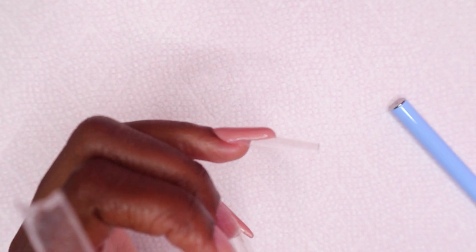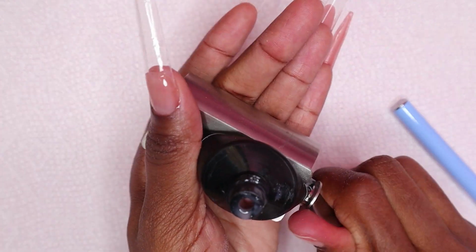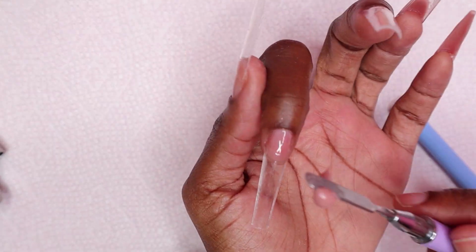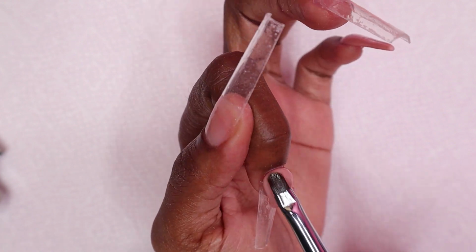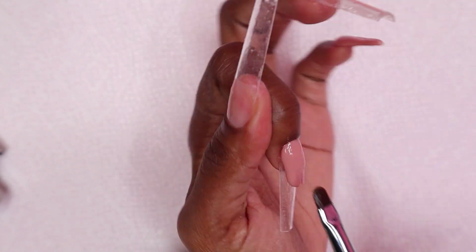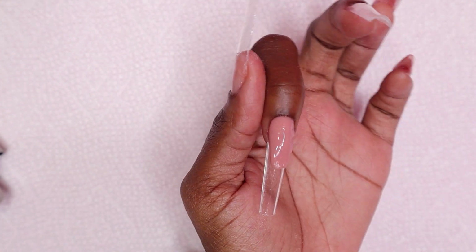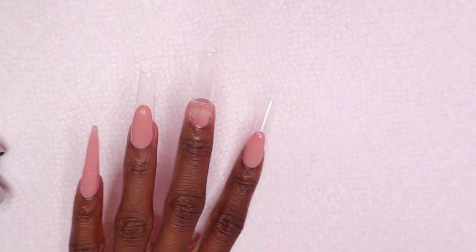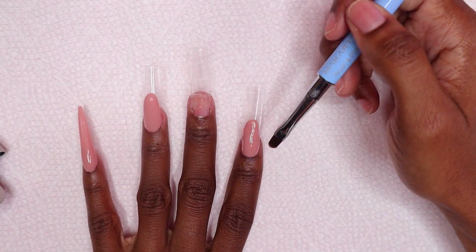So this is how it looks from the side. Now I'm going to be doing the same thing on the index nail. I do have to go back in to apply another bead to the ring nail, because the ring nail is a bit thin and I need a thicker ring nail in order to file around it properly. It just needs another layer. I'm not sure if I showed that one or if I just showed myself doing the one layer, but I did do two layers on each nail so that the smile line would be a lot thicker.